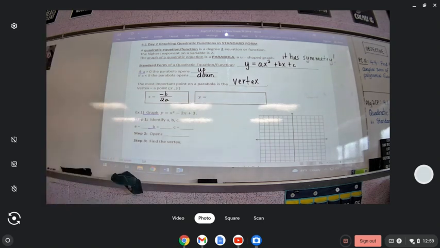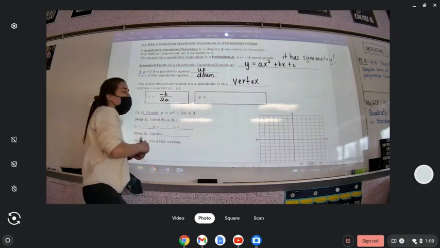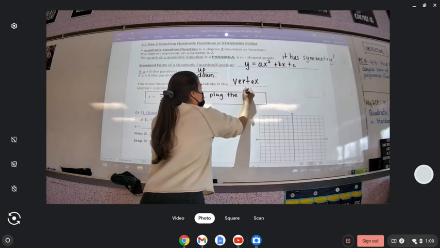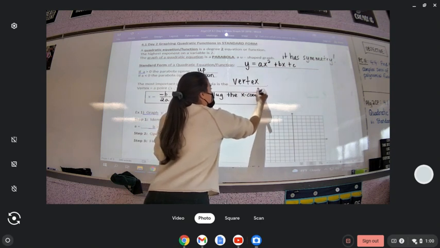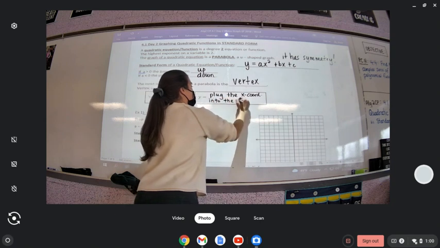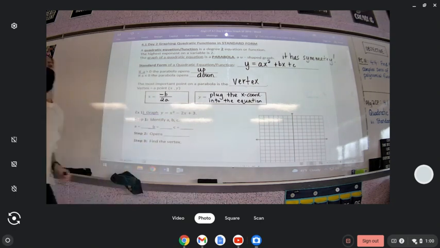So this is where students are like, oh, if I have to plug one more number in. There's a lot of plugging in today. So that's where we're going to let the calculator do that heavy lifting for us. But that's how you find y. You're going to plug that x-coordinate into the equation, and then whatever number comes out, that's your y-coordinate. All right, let's do it. Let's try one.